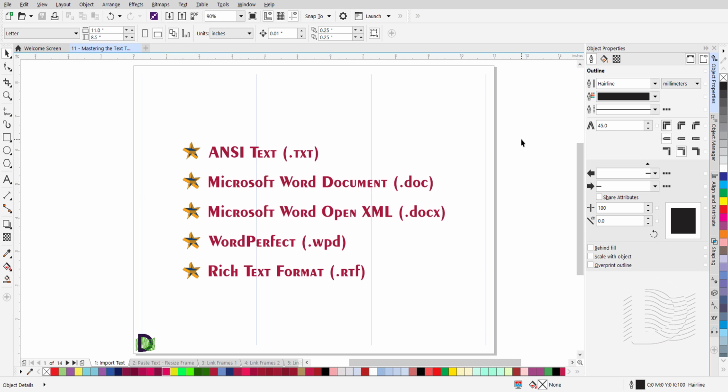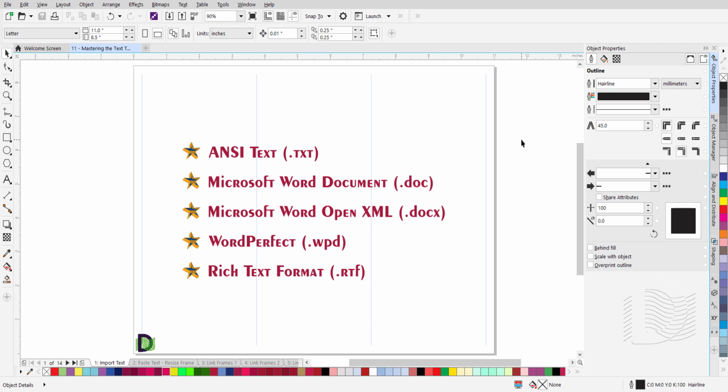Welcome to the tutorial on mastering the text tool in CorelDRAW. Text in CorelDRAW has two components: paragraph text and artistic text. They are both written using the same text tool, just with some difference in their properties. Paragraph text is used for writing text-intensive documents, such as a book, a magazine, a brochure, etc. Artistic text is used to add lines such as titles, captions, etc.